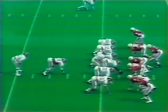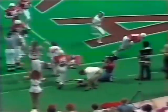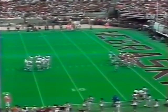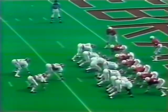Nathan, the deep man, out of the eye. Rutledge back to throw. Looks for Newsom. Throws it. Scramble for it. Newsom comes down with it. He simply took it away from Ted Harvey. Both of them had a hold of it, and Newsom came down with it. Then when he rumbled out of bounds, here comes number 29, Fillon, across to hit him out of bounds. That's a personal foul. A penalty now moves the ball to a first and goal situation. First and goal to go for Alabama, just inside the Nebraska 2.